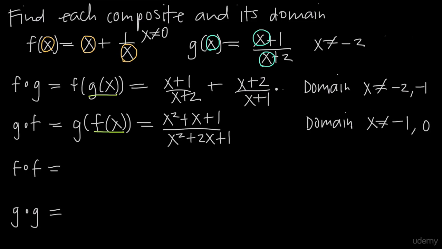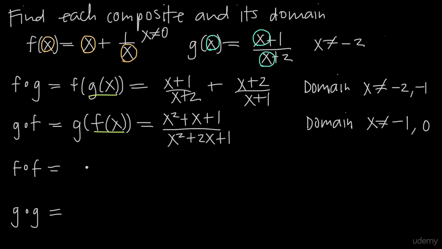So remember in that first example, f circle g, the composite f of g of x, we didn't have to add anything because the domain of the inside function g of x was negative 2, and we had already accounted for that with the composite. But for this composite f circle g, we only had x not equal to negative 1 after looking at the domain of the composite itself. We had to go back to the inside function f of x, see that its domain was x not equal to 0, and we had to add that because we always have to add the domain of this inside function.